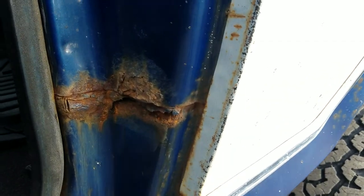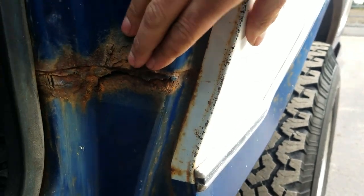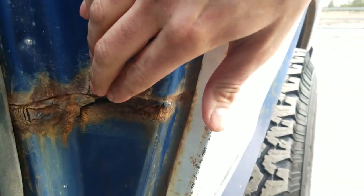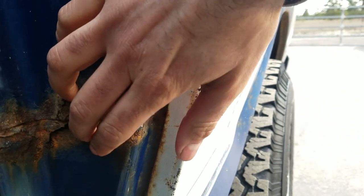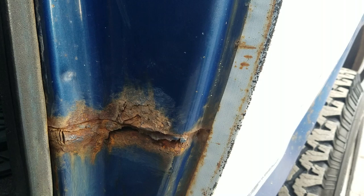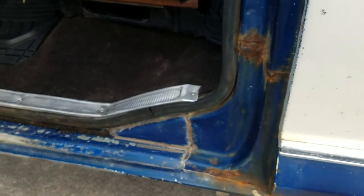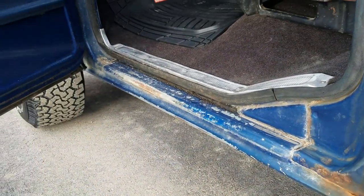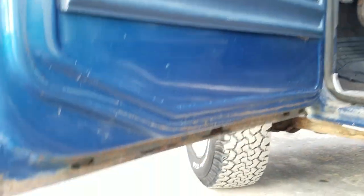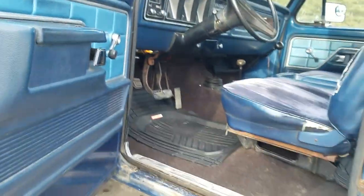The other area on the tub where there is some rot is in the door jamb on the B pillar here. I'm pushing on this as hard as I can — it's not flexing at all. There's just a little bit of swell on that seam, so that's a minimal repair area. Otherwise it is solid. The rocker panels are solid, the door bottoms — I'll give you guys a little video of underneath in a bit.